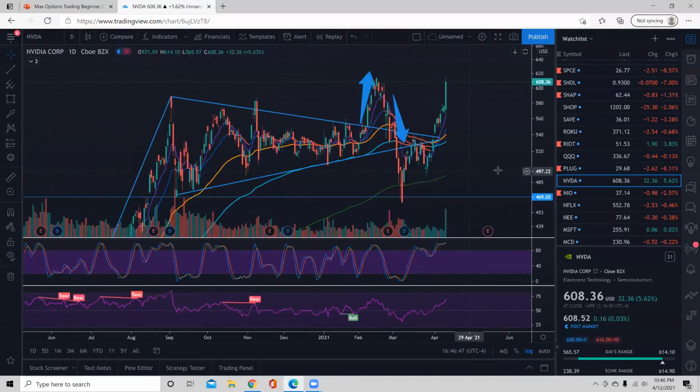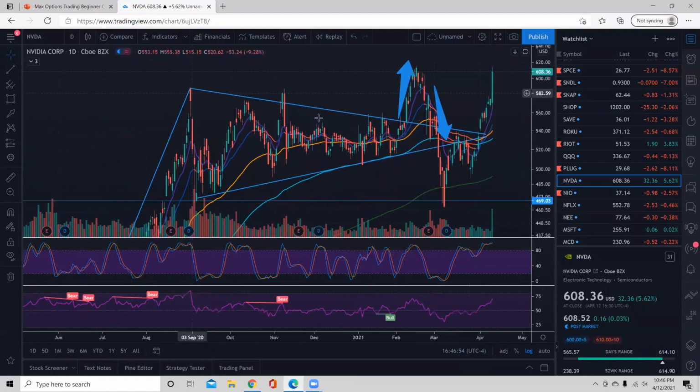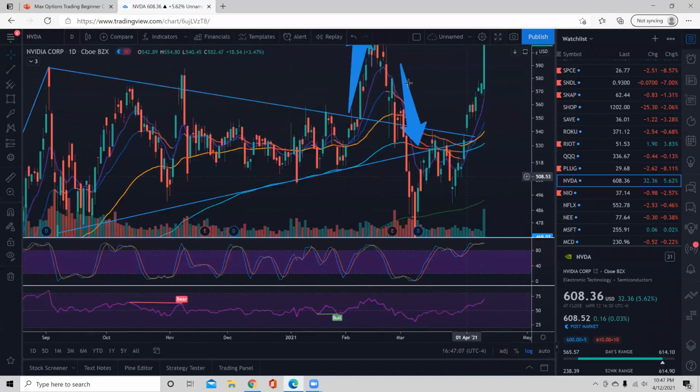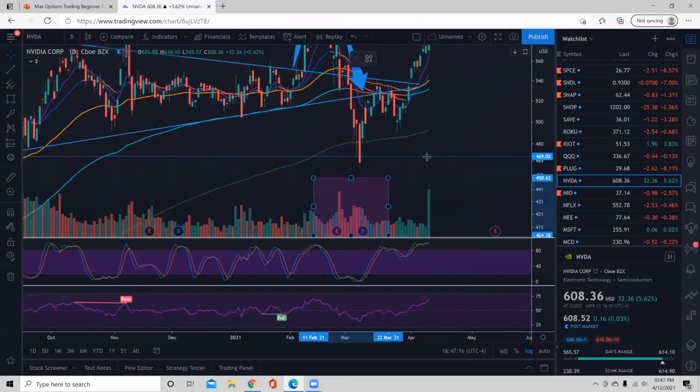So let's take a look here at NVIDIA. All right. This is NVIDIA compressing down on both sides. This could be a flag. It's got a huge, huge buildup. But the thing that separates this one is the massive spike in volume here on the break to the downside. Does everyone see how it breaks the flag here, or the pennant here, on the downside? Now take a look at the bottom here. This volume right here is what the difference is.